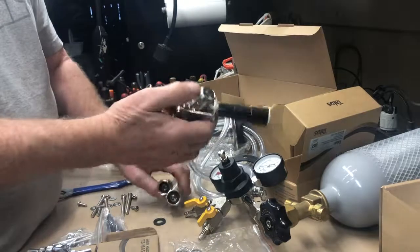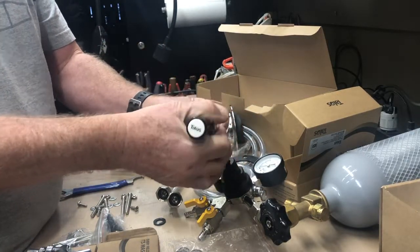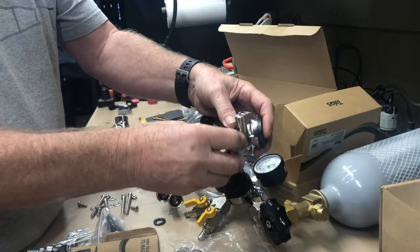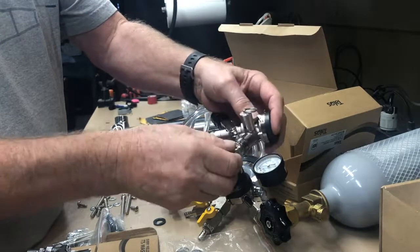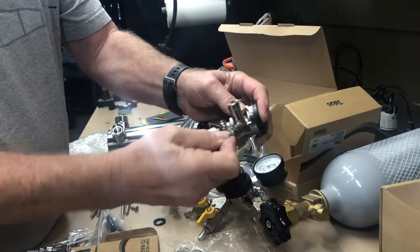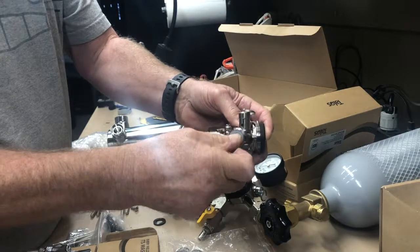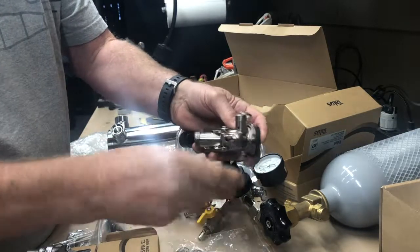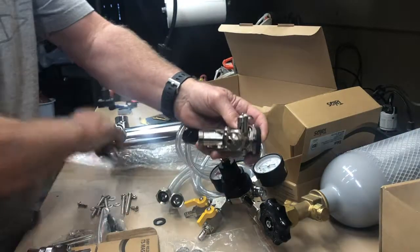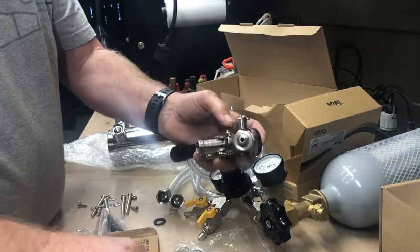Well, this is the part that hooks onto the keg itself, and you'll notice there's already one item on here, on the side of the stem. You don't need to put a washer there because this actually has a clear washer that sits in here, and it looks like that. If that fell out or you pull it out, put it back in, close this up, and just tighten it down with the tool that you got. You don't have to tighten it very hard, because it's just a press fit.